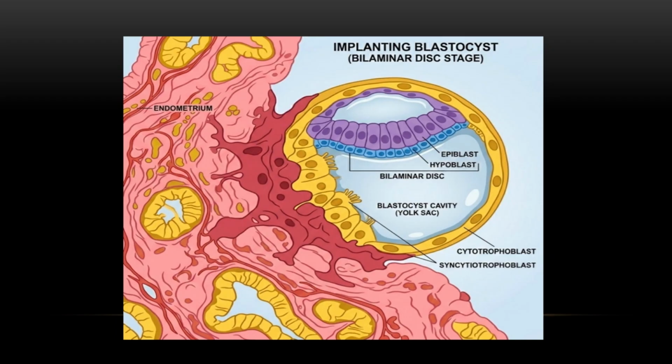On the ninth day of development, the blastocyst is more embedded into the endometrium. As invasion completes, it's time to divide. The syncytiotrophoblast cells will invade further into the endometrium, secreting proteolytic enzymes and beta HCG, or human chorionic gonadotropin hormone. The cuboidal cells of the hypoblast start dividing along the inner lining of the cytotrophoblast to form the exocoelomic membrane or Heuser's membrane. These cells line the exocoelomic cavity or the primitive yolk sac.